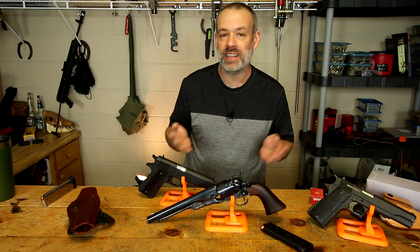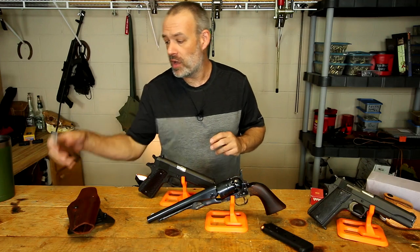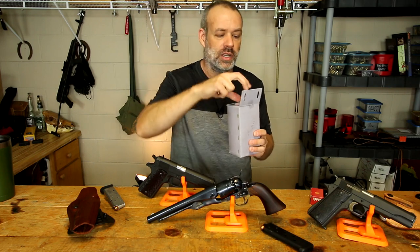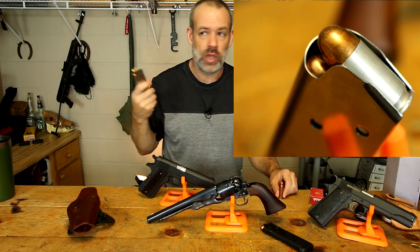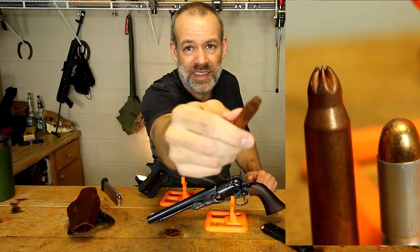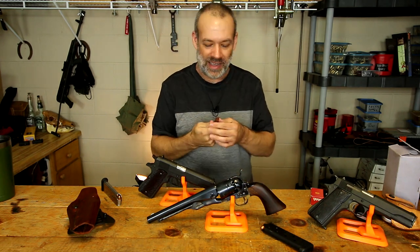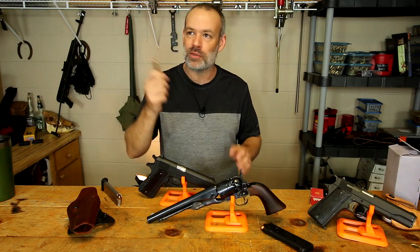A second scenario where a prop gun can kill someone is when the director requests a hero bullet or hero cartridge that's going to be shown on set. I do have some blanks for a Mosin Nagant — I don't have a pistol blank unfortunately, but they look pretty similar. If you see a blank on camera, that would not stand out to someone who knows firearms. But if you see someone loading an obvious blank, you're going to know immediately. In the first Matrix movie, you can see a lot of blanks on camera and it really took me out of the moment.